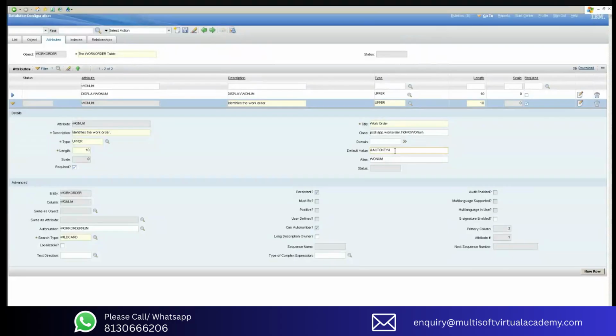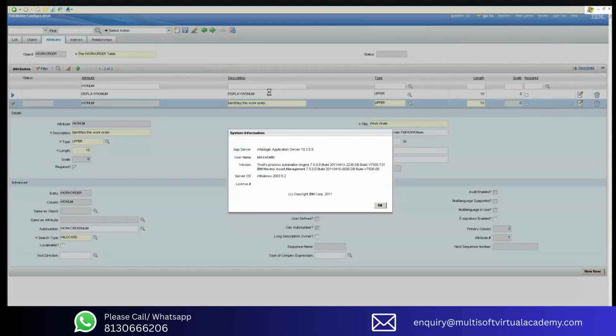Like if there is a person or a username, then the username of that user which has been defined at the top has to be picked up, like username maxadmin, on the work order.